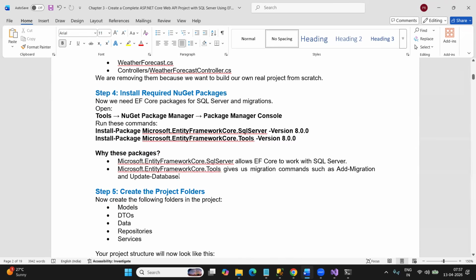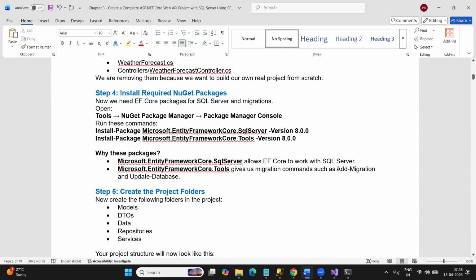So now I need to install the required NuGet packages. As I'm using Entity Framework Core for doing the database operation, I need to install two packages. One package is Microsoft.EntityFrameworkCore.SqlServer. This package allows Entity Framework to work with SQL Server database, and another is Microsoft.EntityFrameworkCore.Tools. This allows us to do the migration.